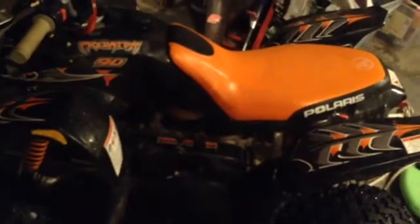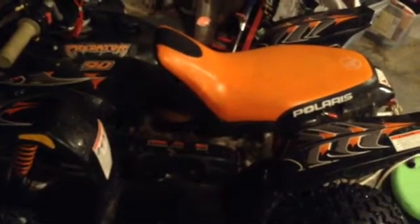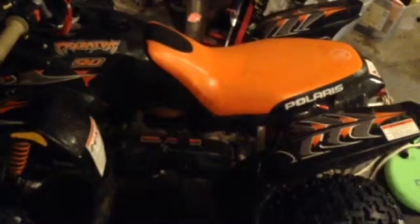But I'm starting to think, because yesterday I rode the quad and I tapped the gas and the thing jumped, and it almost took me off of it. So I'm thinking to myself that it's a little too jumpy for my kids, being that they're not experienced. So I'm just going to go back to the original rollers, and then at least down the road, if I want to do more things to make it faster, there are other things to do, which is a bigger carb, which I'm not going to do because they don't need it right now.